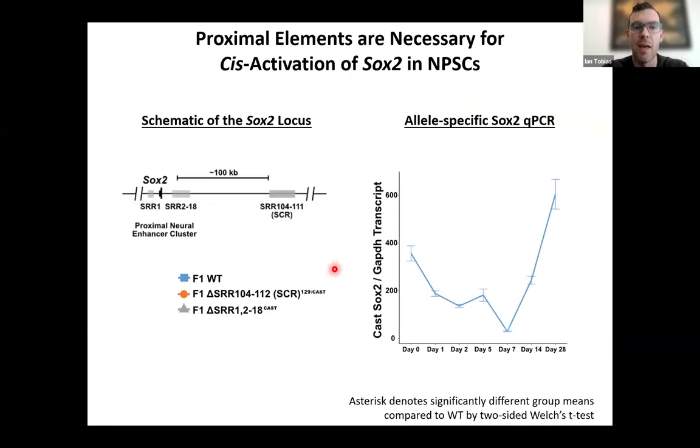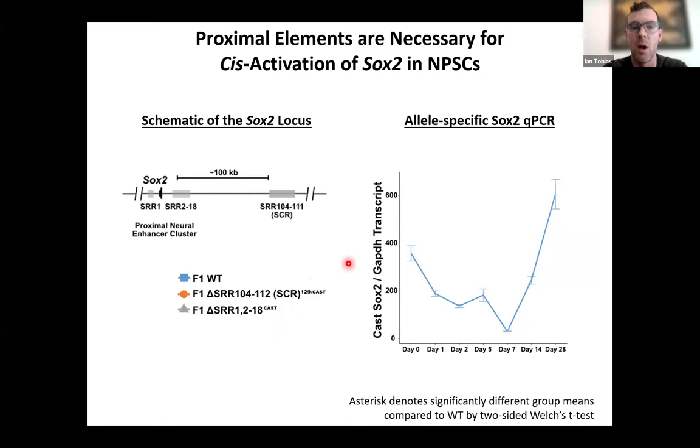And so the first question we asked is, if this acetylated SOX2 flanking domain contains cis activators of SOX2, we should be able to interfere with the transcriptional dynamics in neural lineage commitment by only deleting these proximal regions. I'm showing you allele-specific quantitative PCR targeting SOX2 transcripts only derived from the castaneous allele for clarity. This allele is targeted by two different deletions in this experiment, one of the pluripotency-associated SOX2 control region, and the other of these predicted enhancers that flank the SOX2 region in the neural lineage.